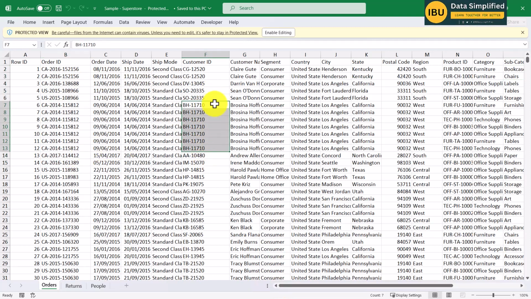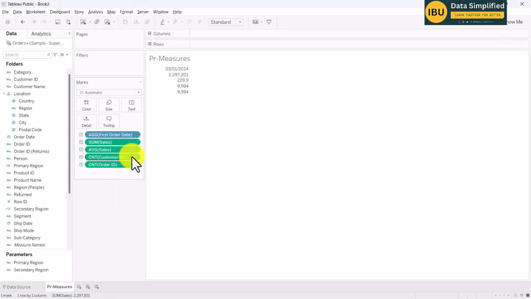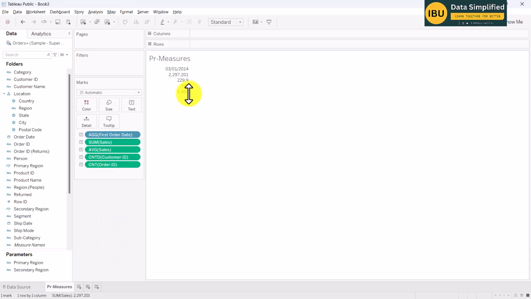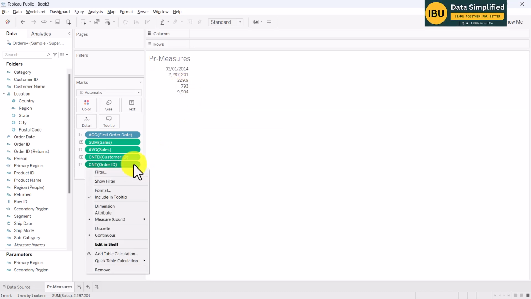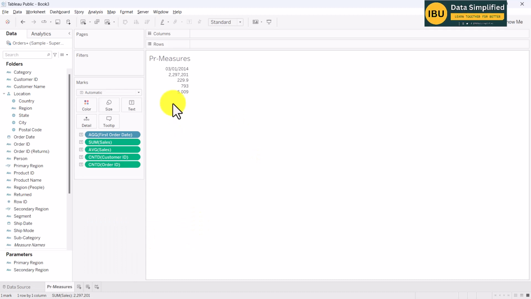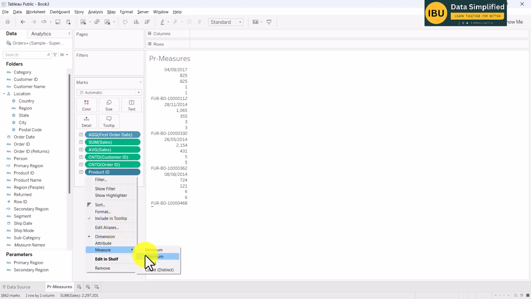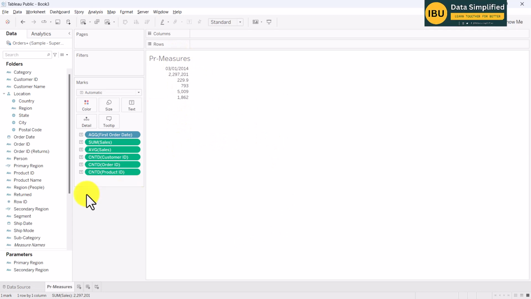You have to use count, but not the normal count, it will be count distinct. So we go to the measure, count, and change it to count distinct. See, it has changed. Here also order ID, because the order ID is the same and he ordered two or three items with the one ID, so it's repeating. That's why we also have to use it here. Then the next one is number of products in sale. Go to product ID, bring it here, and again set the measure to count distinct.